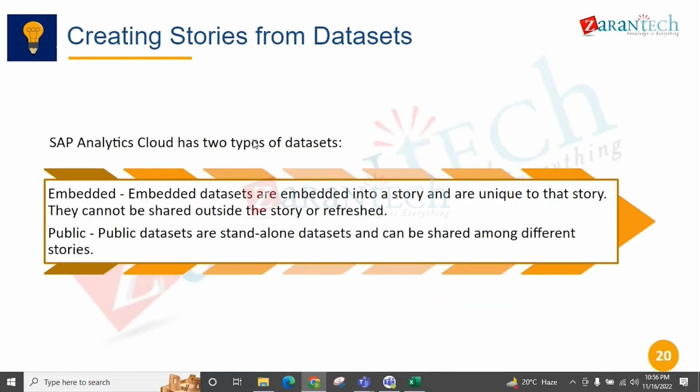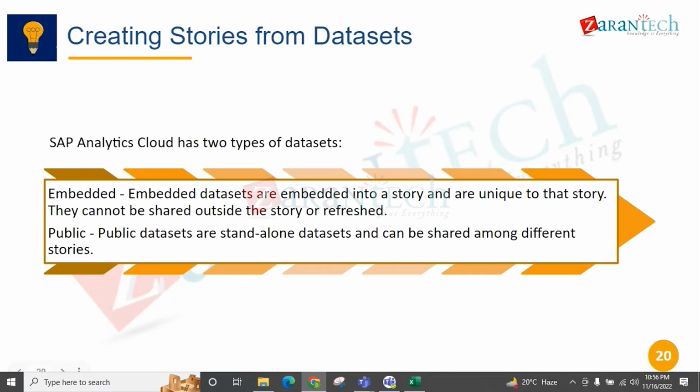SAP Analytics Cloud has two types of datasets: one is embedded, one is public dataset. Embedded datasets are embedded into a story and are unique to that story. They cannot be shared outside the story or refreshed. Public ones are those you create and then use in multiple data stories.